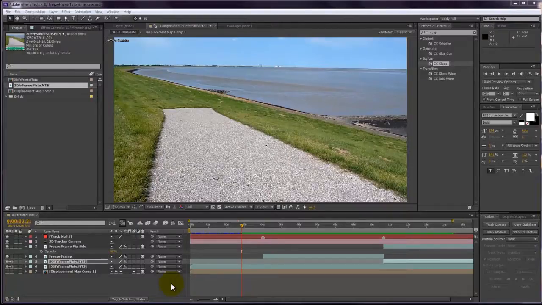Okay, welcome everybody to this remake of my 3D freeze frame tutorial. The original tutorial was a bit crappy. My screen capture software wasn't all too good, but that has changed now, so I thought I'd redo this tutorial. I'm also going to use some other footage which shows off the effect a bit better. Okay, let's get started. I'll first show you the effect we're gonna make.